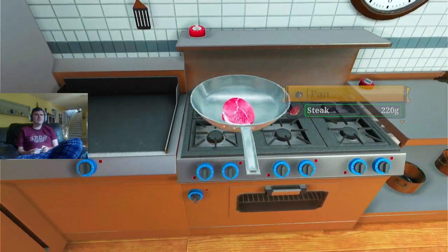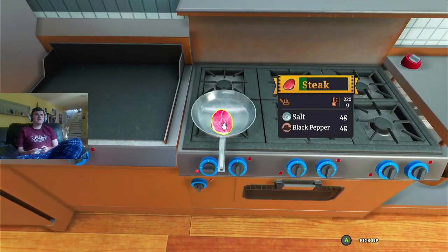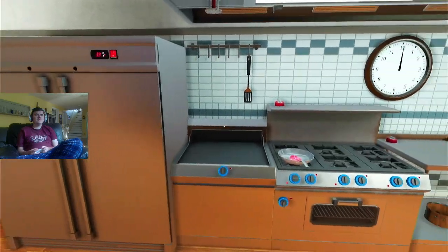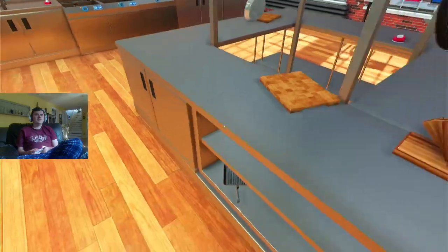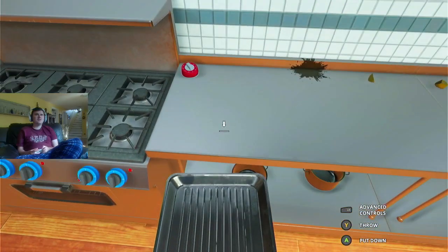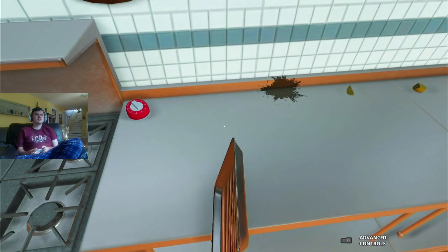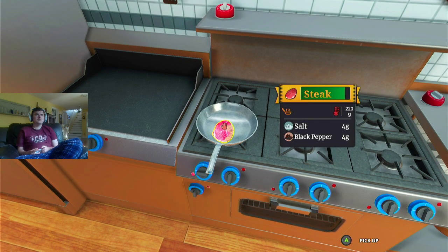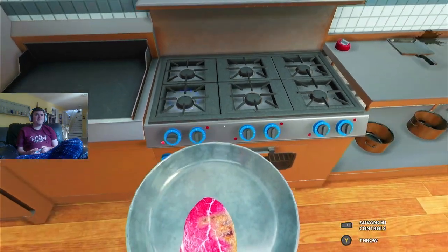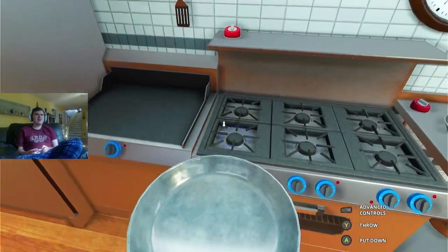Oh gosh. Okay. Still not sure how you flip this thing though. Unless you have to do it with a grill, maybe? Can you flip with a grill pan? Yeah, I don't know. So how do I flip it though? That's my question. Do I need to put it on another pan or something? Is that what I need to do here? Is put it on a different pan?